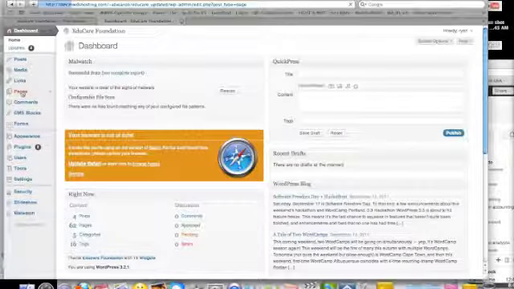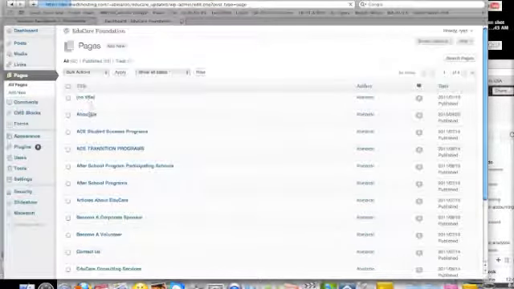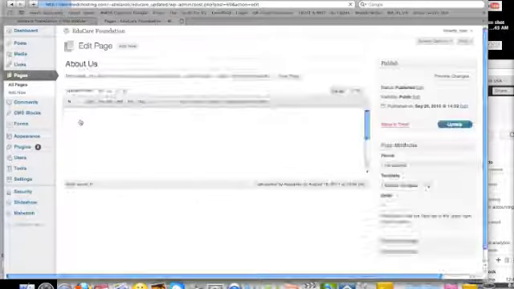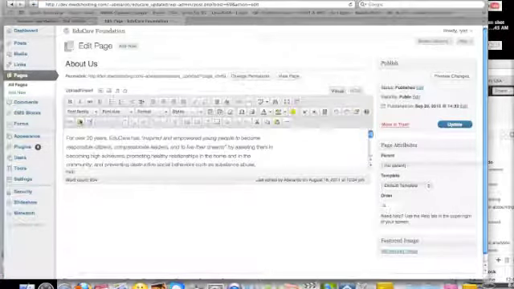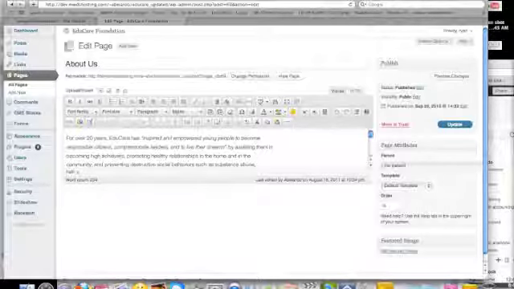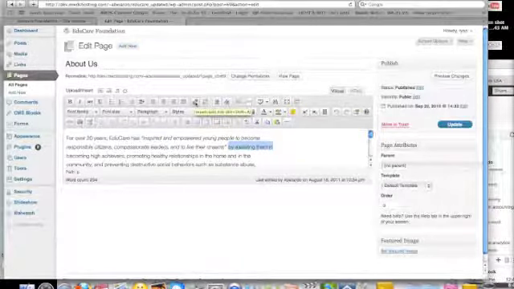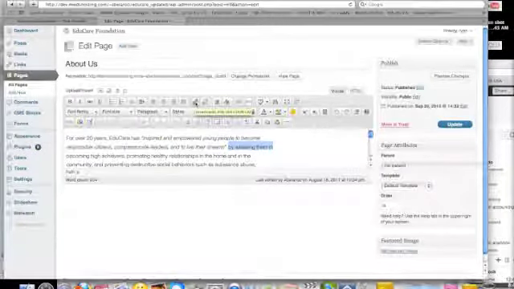Once you click into the pages, you'll see all the different menus regarding your website. Let's say About Us. Go ahead and click Edit on that one. Then you'll see that it comes up with a WYSIWYG editor where you can start editing your website with the fonts, font size, and colors. If you want to link something, you can just highlight it and see this link button here. That's where you're going to be linking pages within your website or outside links.